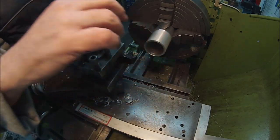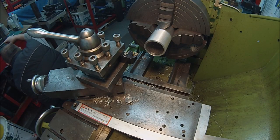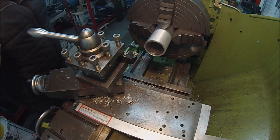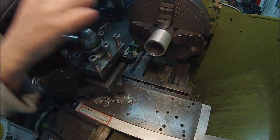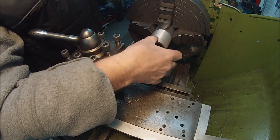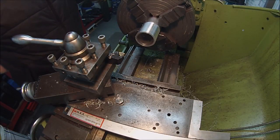Okay, let's have a quick check of where we are. Looks nice. Right, I just realised something. I haven't got the test nut for this, so I'm just going to break off. I think I'll continue tomorrow actually, and I really need to make a test nut. I thought I got one. No, definitely no test nut.